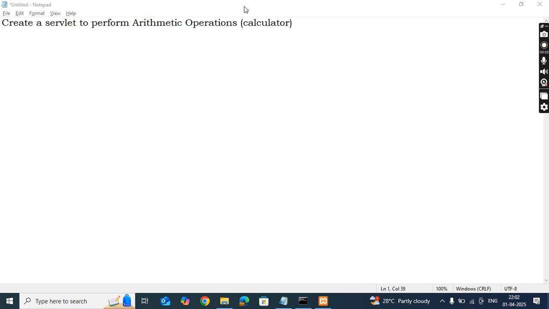So what are the required files for this? First one is index.html, the form that consists of the first number, second number, followed by a select box or list where the user can select one operator and perform the operation.